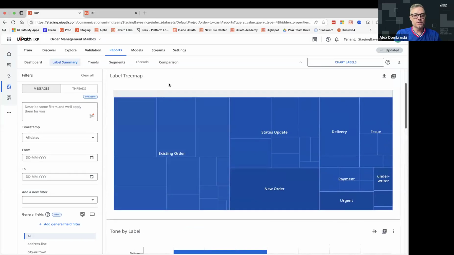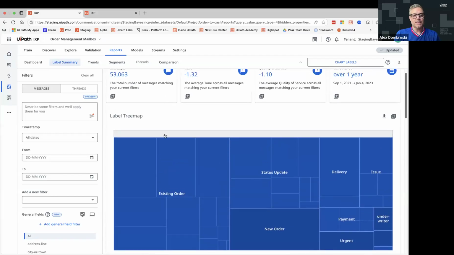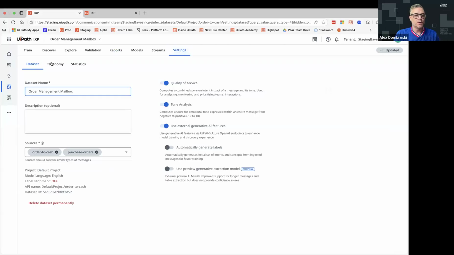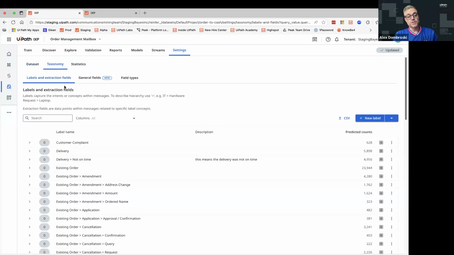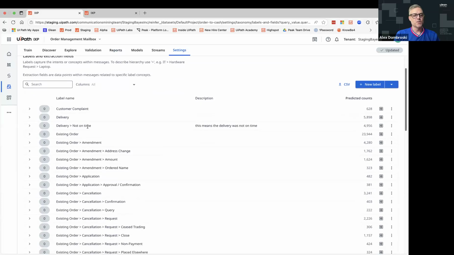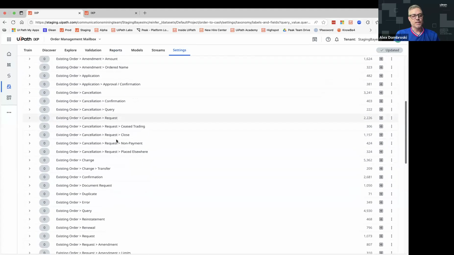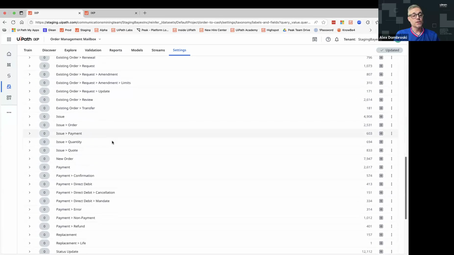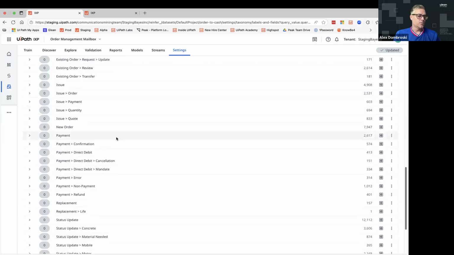But here's the rub. When you think about getting to this point, there's some work that needs to be done, and sometimes it is not insignificant. As an example, one of the things that you have to do as a first start is to define all of those different labels that you need within the platform. And this is good if you know exactly what you're looking for, but sometimes you don't.